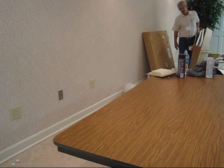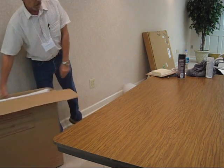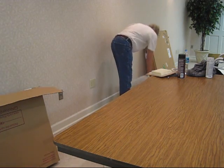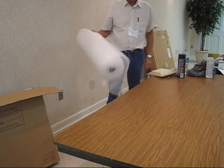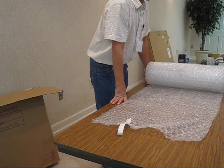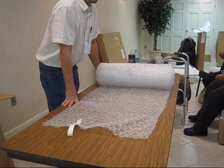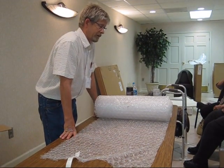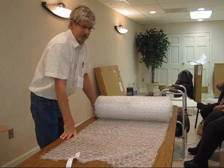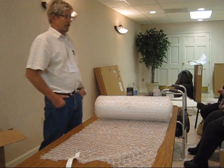Now, shipping artwork to shows is different than shipping artwork to clients. Clients want the artwork and you want to send it protected so that there's no damage in transit, whether it's UPS or FedEx. And I've had, unfortunately, and I'm sure I'm not alone, damages through the shipping system where the box comes back to you and it's been run over, and frames and parts.